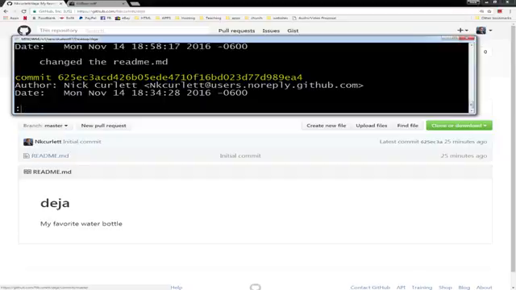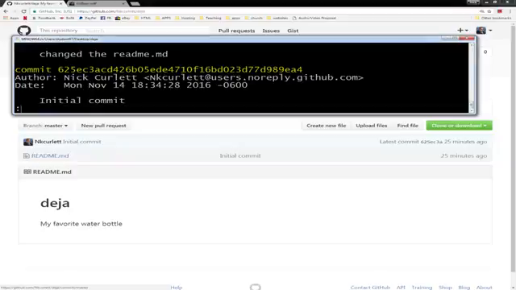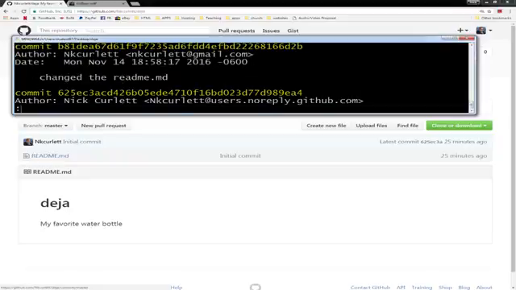So initial commit. So it's asking me what? Change the readme author. So I'm in some territory now. Git commit initial. Let's see. Okay.